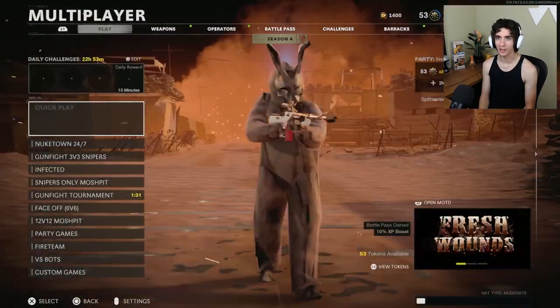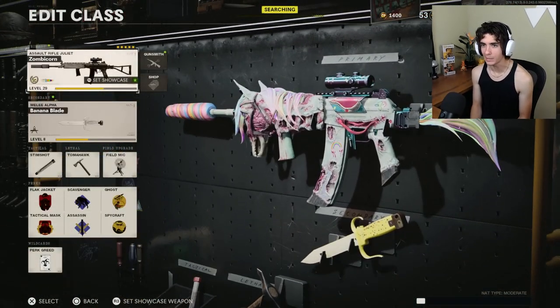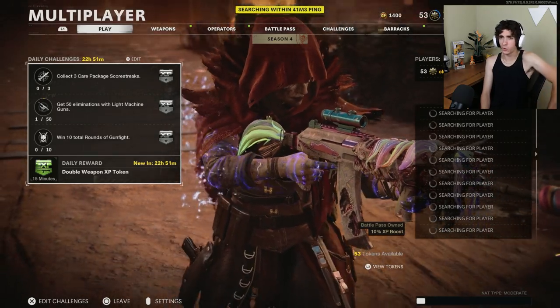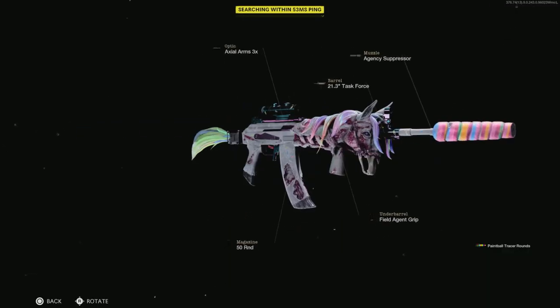Okay, let's actually hop into a game right now. Yeah, just a Nuketown, regular Nuketown. I want to see what this skin, what this zombie unicorn thing actually looks like. Hold on, we gotta throw that operator on too. Oh, we put the chick on. We put the zombie unicorn skin on. This thing just looks absolutely insane. I'm very interested to see what it looks like in game.